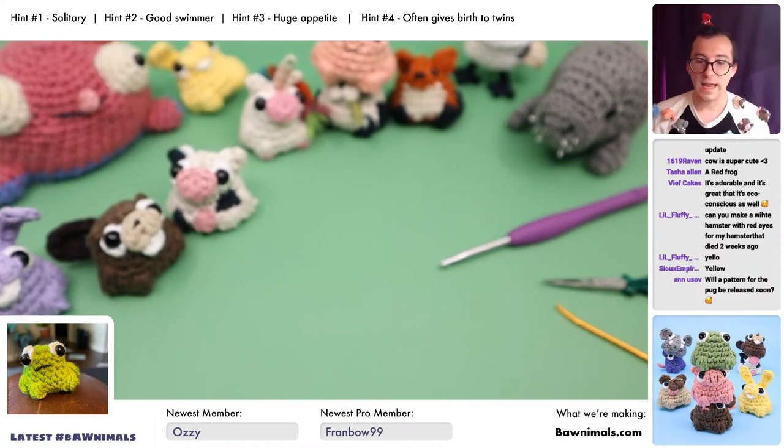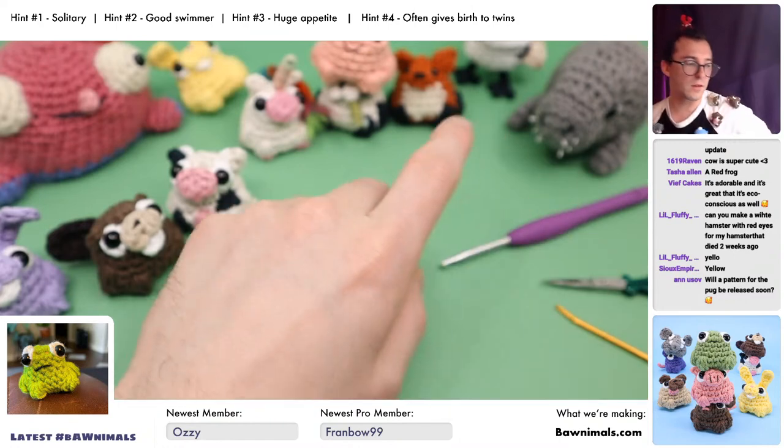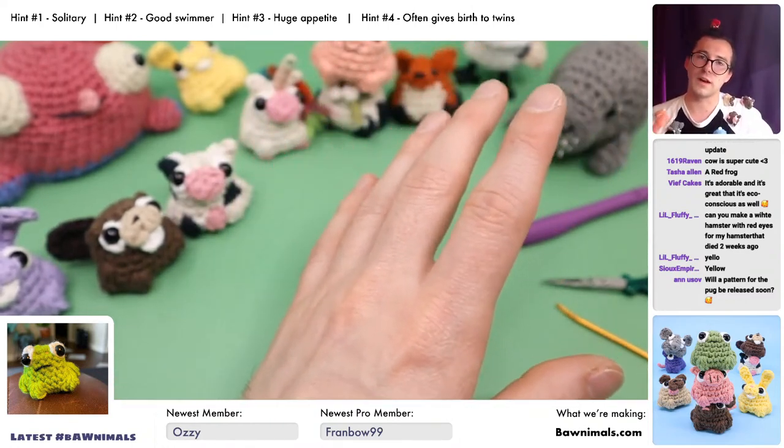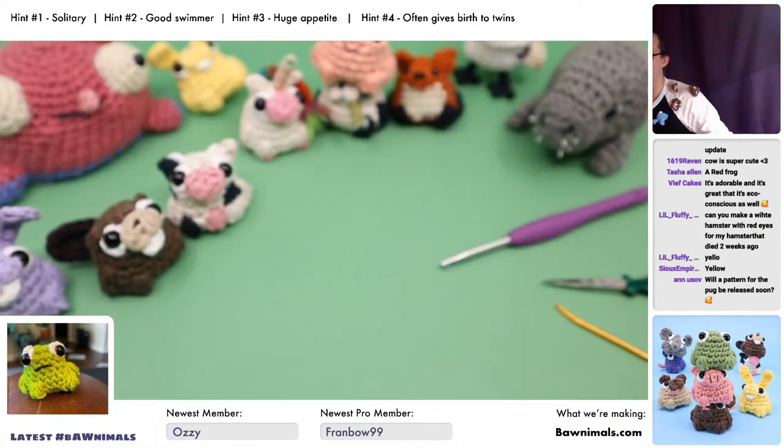Yeah. And yes, the pattern for the pug will be released soon. However, the book does explain a little bit of how to make the pug. So, like, all the instructions are there. You just got to figure it out. But I will do a whole video tutorial for the pug soon.